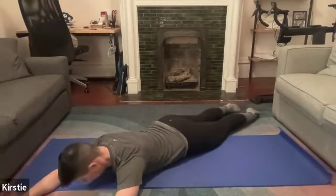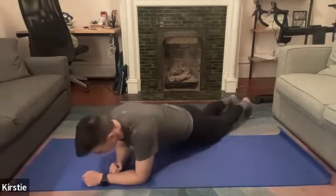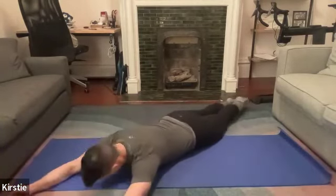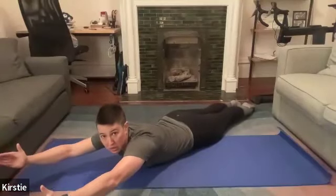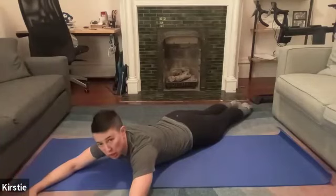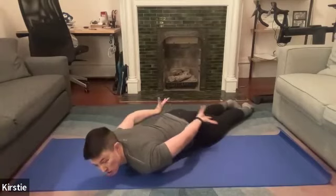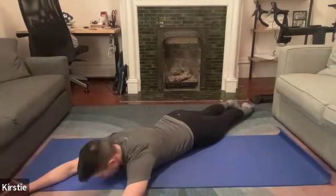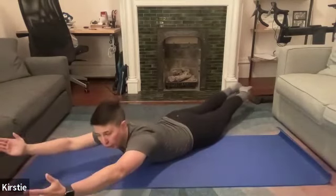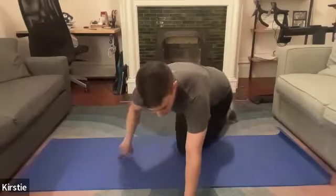That's option one. Option two is just the upper back, or just the torso, where I can rest my head and just raise my hands so feet can stay on the ground, right? That tends to be waist or hips and up. Squeeze your butt when you do this to protect the low back, right? Or you can go full feet and hands. There's no wrong answer. I'll have you do 10 just for practice, reset, and then we'll talk about what we can do.